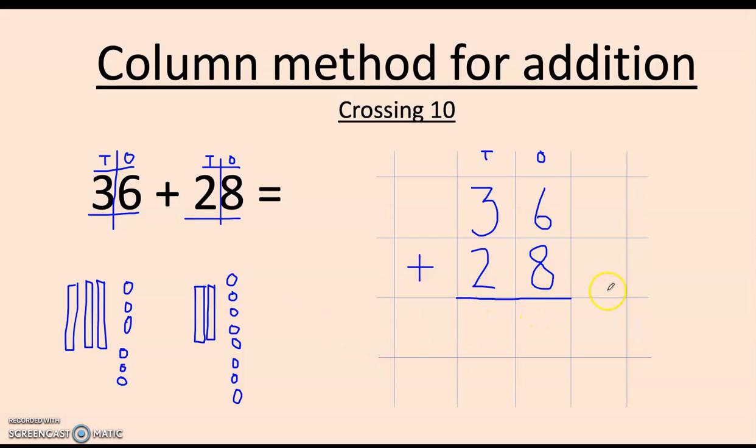Now, if I have 14, I can't put 2 numbers in my units, in my ones. So I have to decide what I'm going to do with them. Now, if I look over here at the ones that I've drawn out, if I've got 8 here and 6 here, I can see that they give me 14. But what I can do is I can take this 8, and I'm going to take 2 from over here. Together, that's going to give me a 10. So if I take all of these, give myself a 10 here, and if I take all of those 4 ones there, I'm going to put those back into my units.